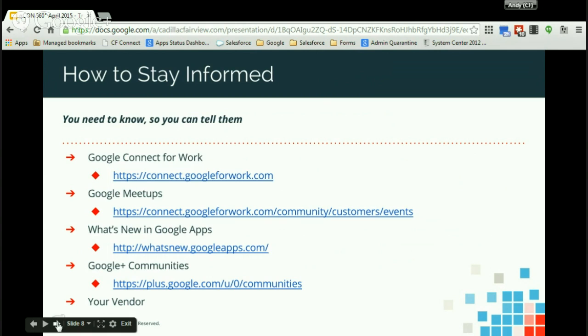Lastly, in order to provide quality training and quality information to your end users, you really need to be in the loop with Google. And as I just said, with the rolling innovation, if you thought staying on top of technology in the past was time consuming, staying on top of what Google can do or is doing and what they have coming up can be tenfold that old experience.